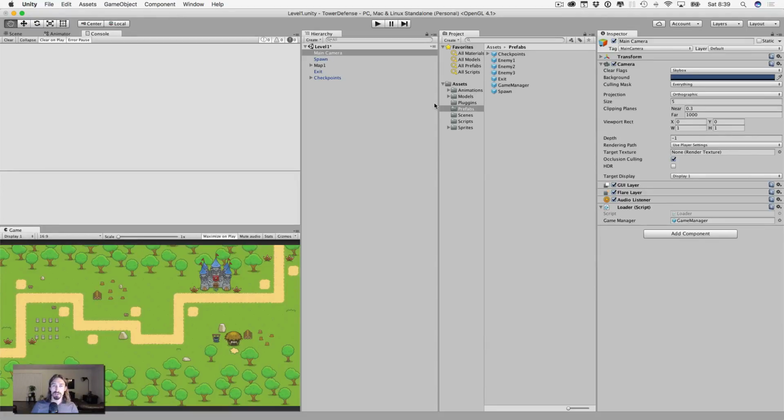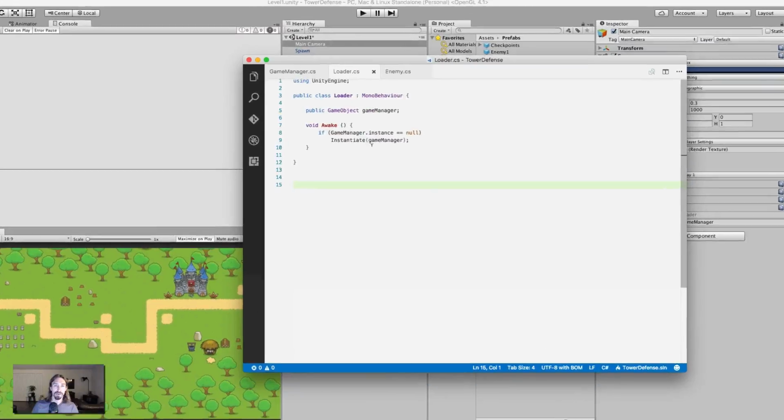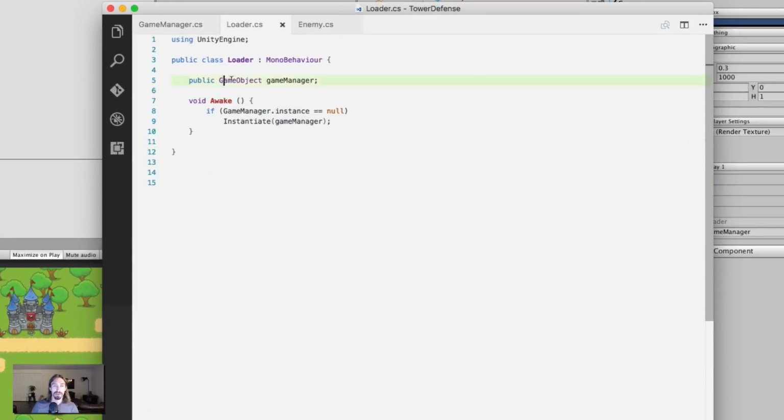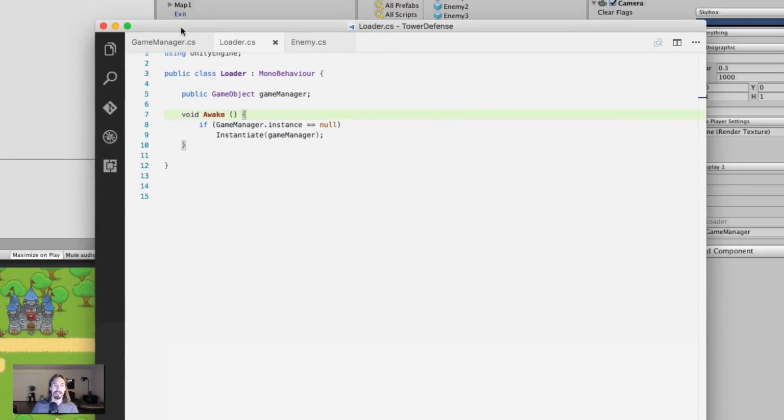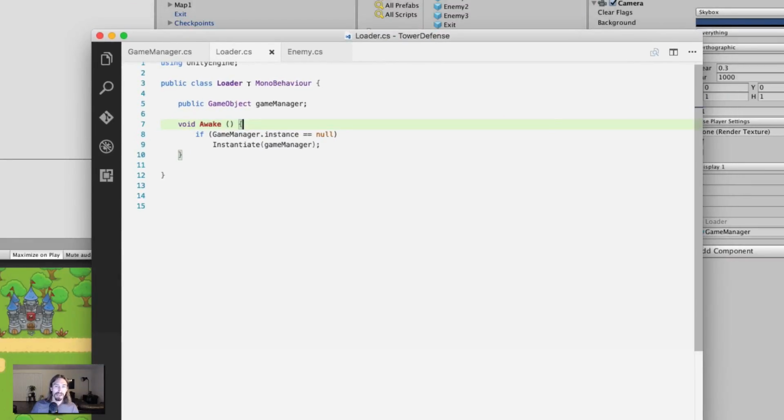We made that one script where we created a loader class, correct? And we were loading basically all of our singletons, and we dragged it and placed it on the main camera. The problem that I ran into was when I created another singleton, our tower manager, which manages all the towers that we're going to be building on the map and placing them on our build sites. The instance actually wasn't being created properly, and it just didn't work.